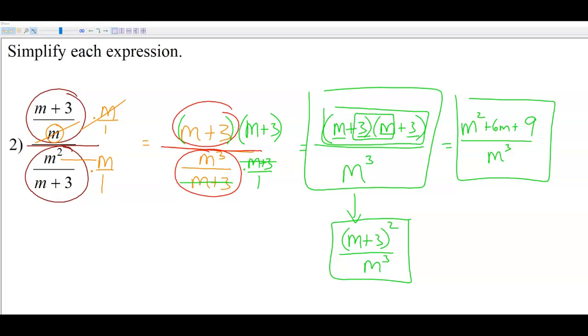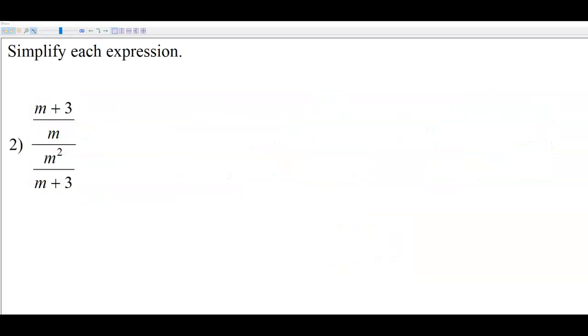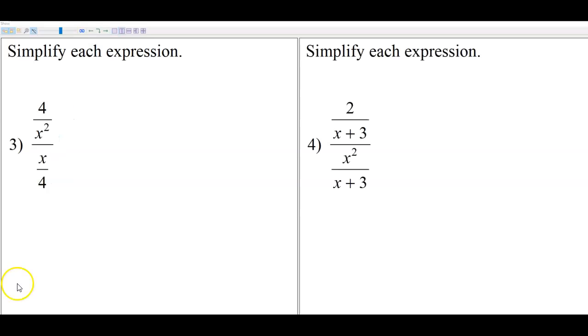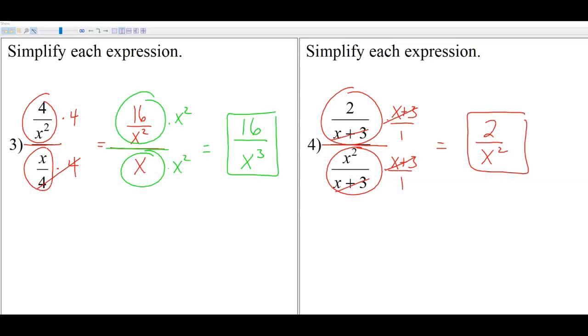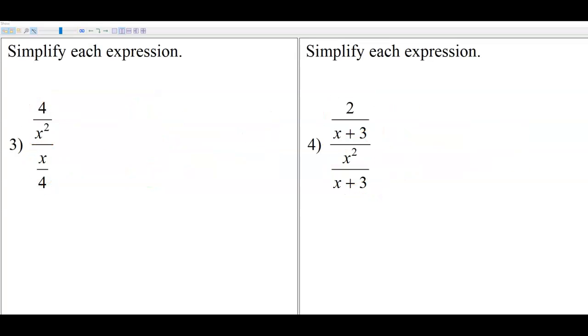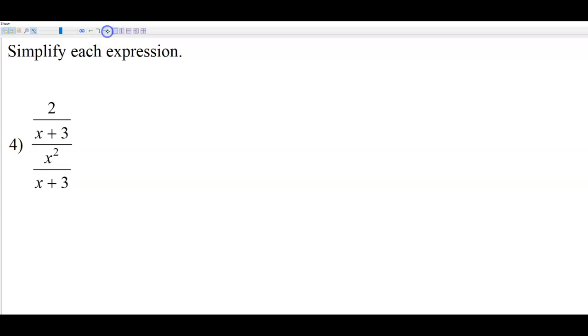So that is simplifying complex fractions. Let me go ahead and toss a couple of these your guys' way. All right, so go ahead and pause the video here and see if you guys can get the correct answer. All right, and so there's your answers for those two problems. Number 4 is interesting because we have the same denominator written in both spots, and so when you do your multiplication, it actually cancels them both out simultaneously. So you only end up having to do it once. All right, let's go ahead and move on to a new topic here.